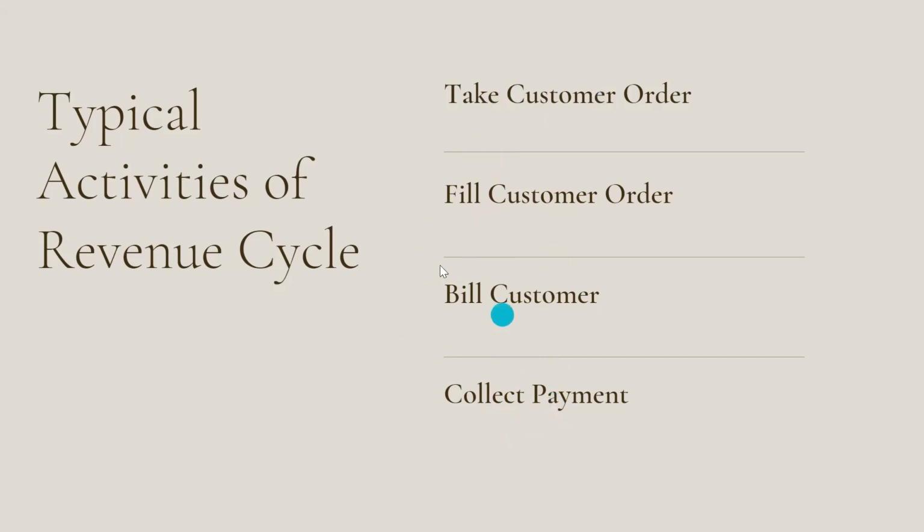And for take customer order and bill customer, are they included in the model? Okay, let me explain this. Taking an order requires that we set resources aside, so that information should be included in our model. How about bill customer? Printing and mailing invoices doesn't directly affect economic resources. It doesn't represent a commitment on the part of the company to a future exchange. It is also an information retrieval event and should not alter the contents of the database, so it doesn't need to be included in the model.